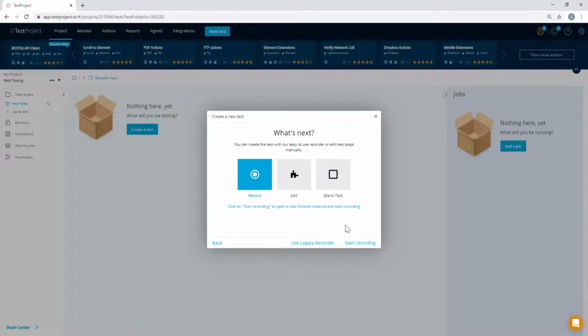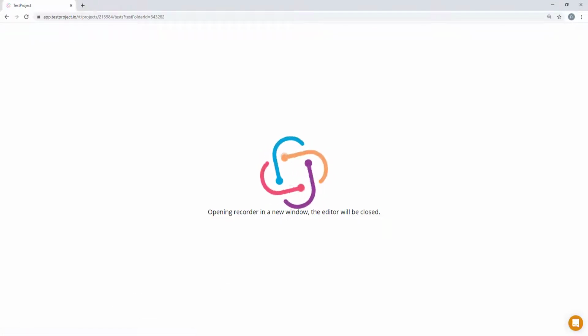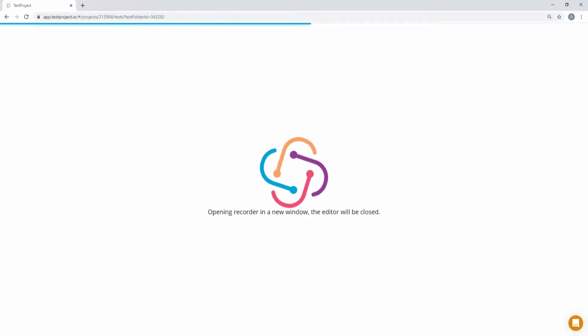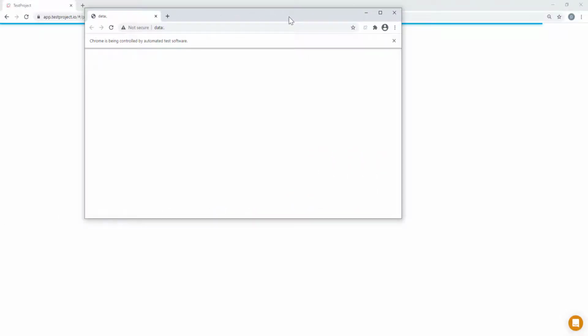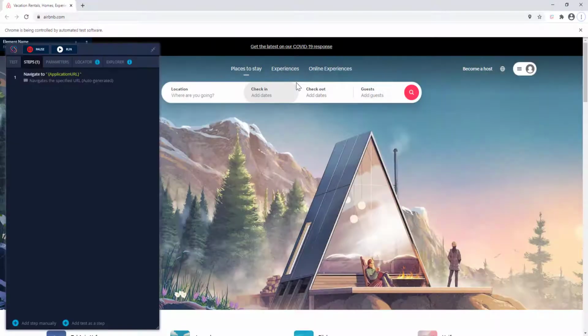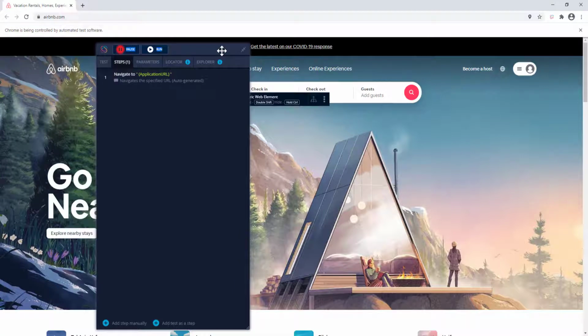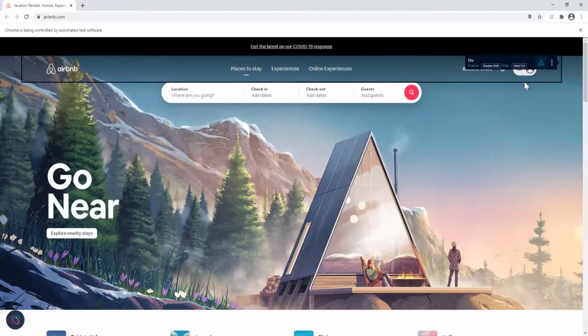Currently, I just have the TestProject agent installed and running on my machine, and also the Chrome browser on my desktop. The agent will take care of pulling the correct driver and opening a clean Chrome session for me. Let's create a simple test flow of booking a vacation through the site. You can always move around and minimize the recorder if you think it's interfering with your testing.